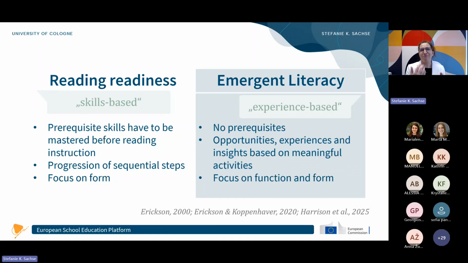So it might mean, and that is a problem for special education, if you adapt the reading readiness perspective, then you might think that phonological awareness is the prerequisite before we offer words, before we write name tags that only have the name on it. It's this idea of first this and then this. And the third point here is this focus on form, on technical, on the words. That is something that you find in the literature when you're looking for the reading readiness perspective.